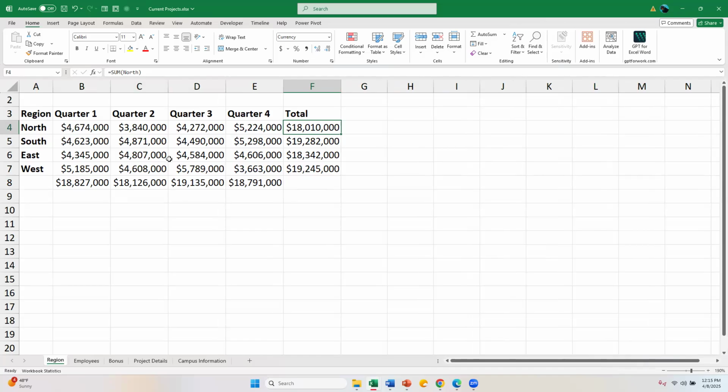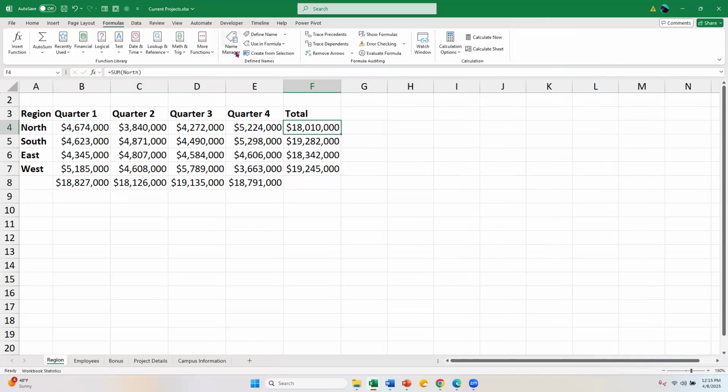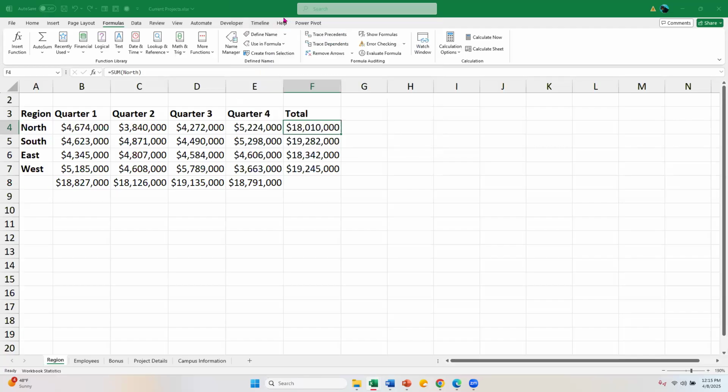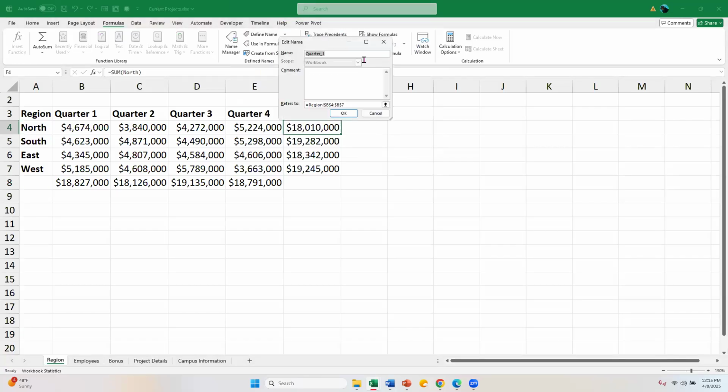So again, when you're looking at your data and you have specific names, going into the formulas and to the name manager, that may assist you. When I go into my name manager, it is going to list all 8 of those. If you need to go in and maybe change the name of one, so if I go into edit, I can change this. I should be able to change this to Q1, although it didn't seem to like it earlier. Yeah, it does not.